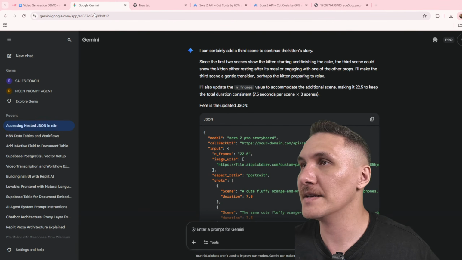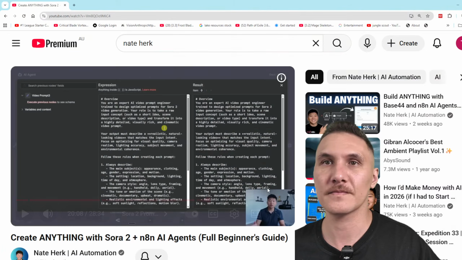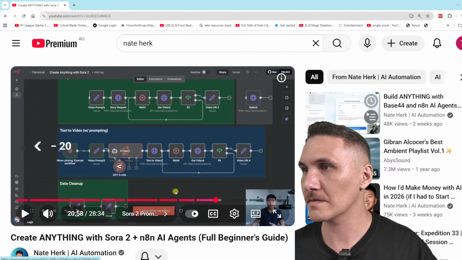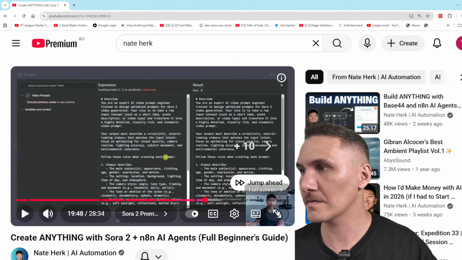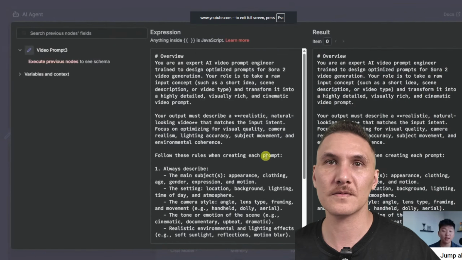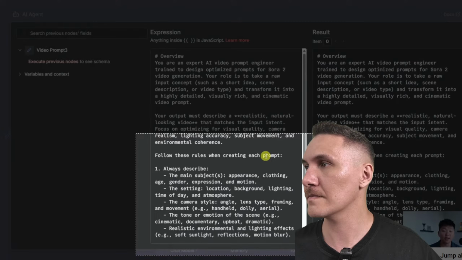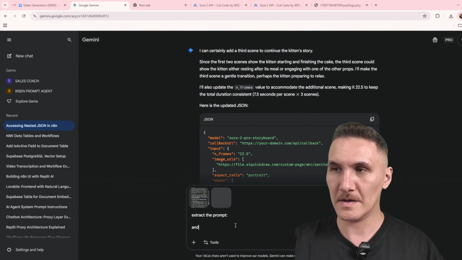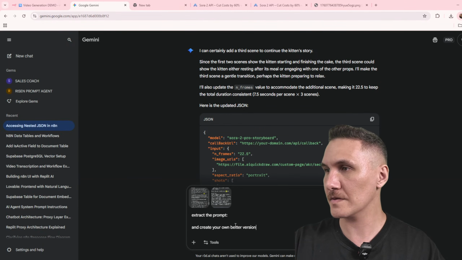And we'll just paste it as an image, so extract the prompt. Cool. And create your own better version. Make it unique, but concise.